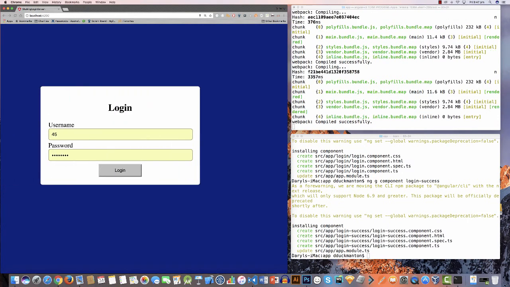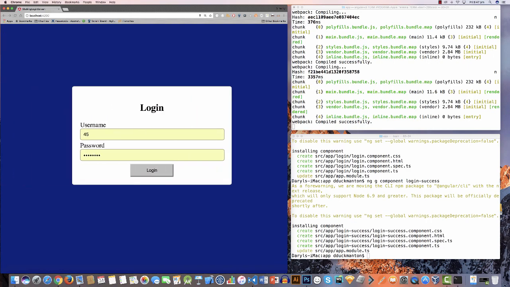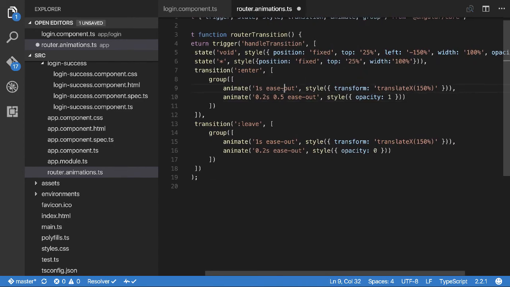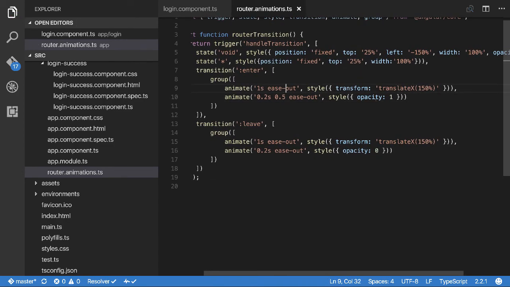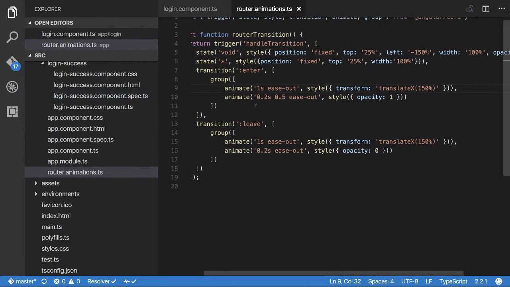So, oh, that was a bit quick. Maybe I need to delay the animation a little bit more here. So maybe after half a second, I need to set the opacity in. And for whatever reason, it doesn't appear to be setting the opacity after 0.5 seconds here.